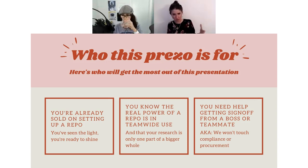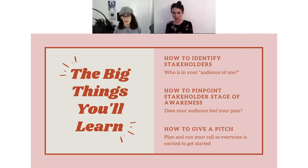We're going to go over some things that are really helpful for people who are in this phase — recently, right now, or approaching it. You're already sold on setting up that repository, so we won't talk too much about the benefits of having one — except in terms of how we frame those benefits for your colleagues. This is geared toward folks who are clear that other people are going to need to use it, and who are working on the buy-in phase: talking with your boss, your team lead, or teammates who will interact with it.